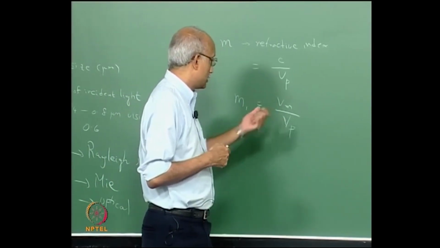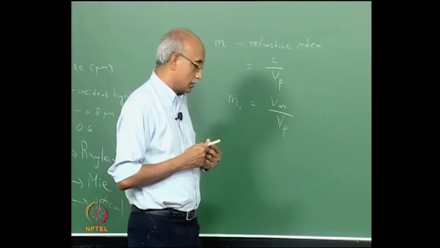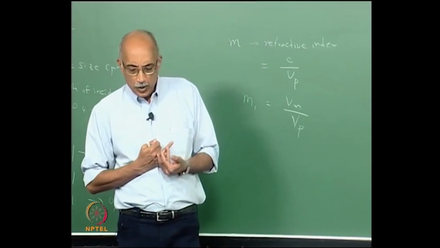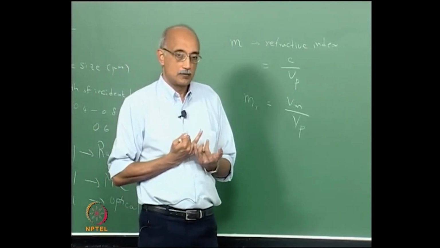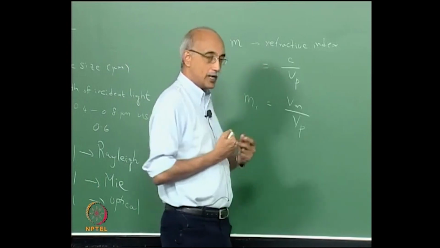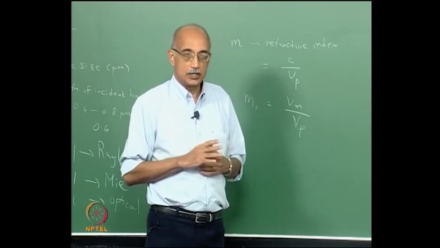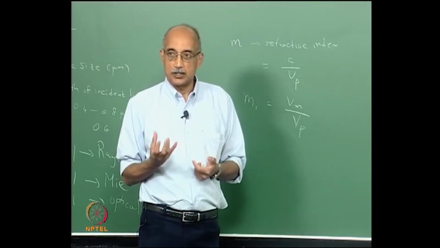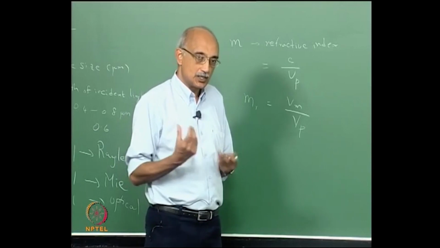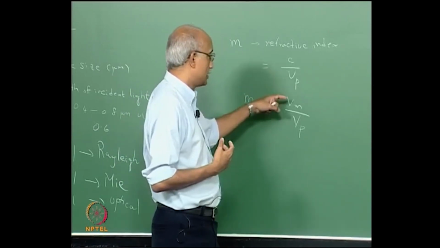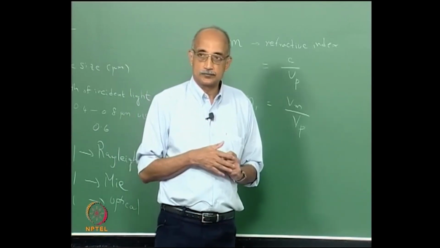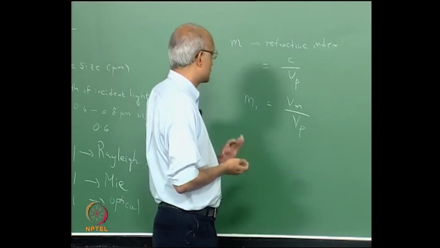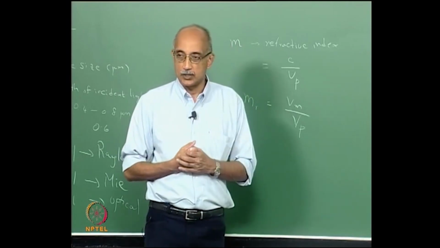Now, when you consider these two cases, when should you use this and when should you use that? Obviously, when you have particles that are suspended in vacuum, you can go back to your definition of the absolute refractive index. But even in cases of aerosols, that is where the particles are suspended in air, most of the time it is a reasonable assumption to say that Vm is approximately equal to c. So, in the case of airborne particles, you are most of the time okay using m as your refractive index.